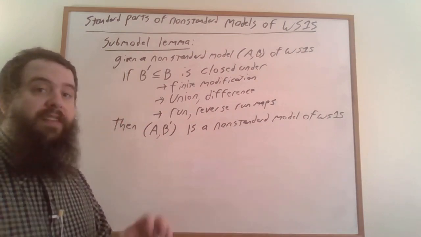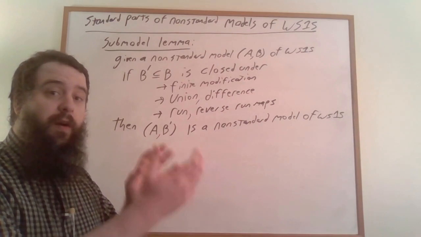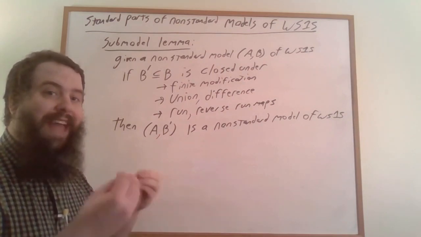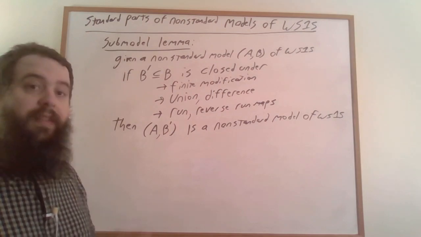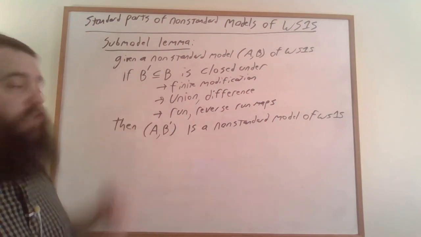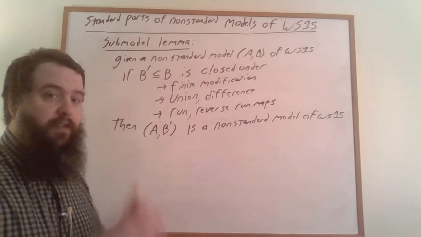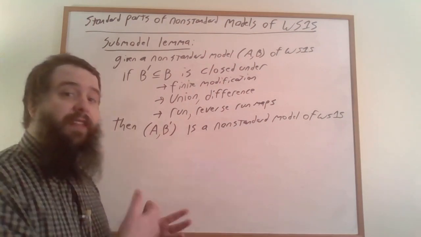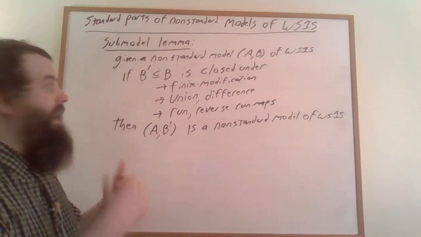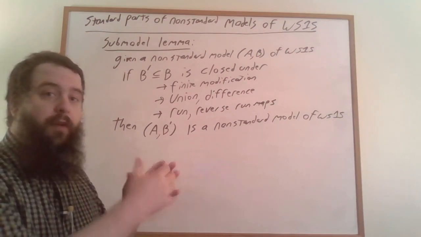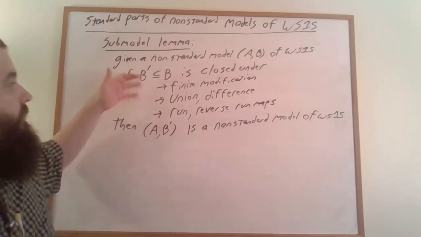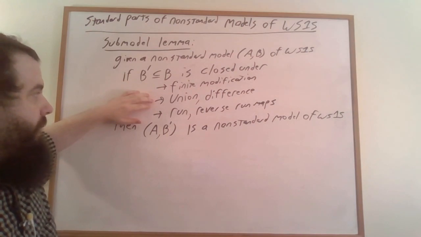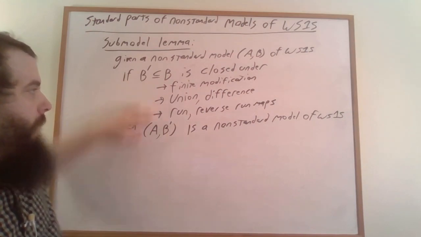So we could, for instance, take the non-standard model that our compactness theorem gave us and toss out everything that wasn't absolutely necessary. That is, we could let B prime be just the piecewise periodic sets, which absolutely have to be there, and then our new set that restricts down to the primes, and then any set that can be constructed from our new set via some finite sequence of finite modifications, Boolean operations, and run and reverse run maps.